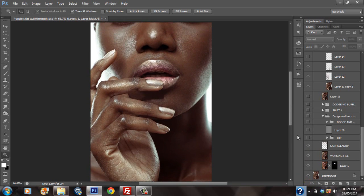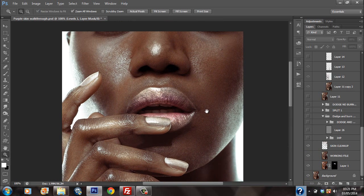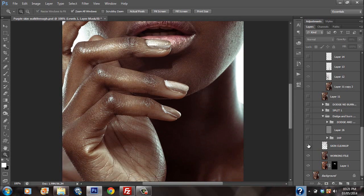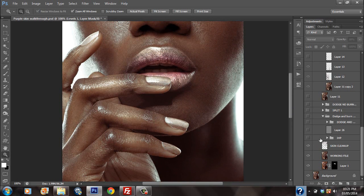After that I did some skin cleanup. I did actually a lot of skin cloning and healing. These moles I actually had to remove later, but I thought about leaving them while I was doing the retouching. Basically just manipulating texture to make it look even — the usual thing.